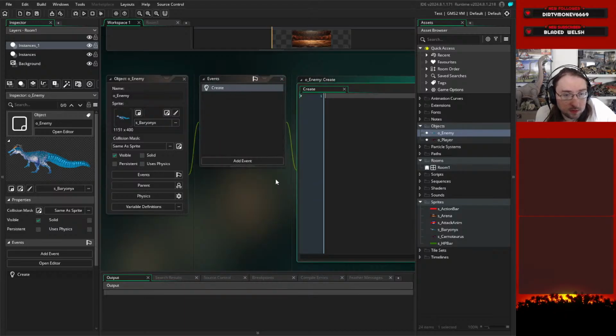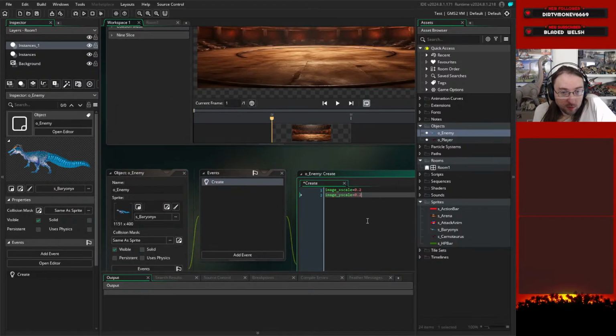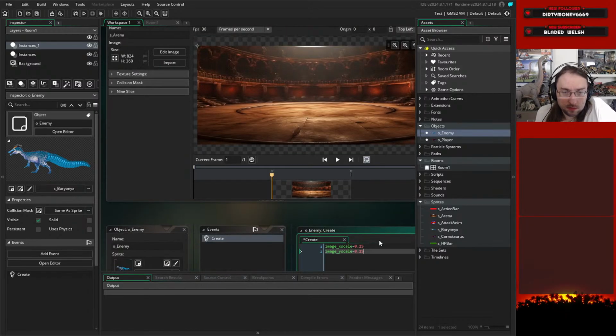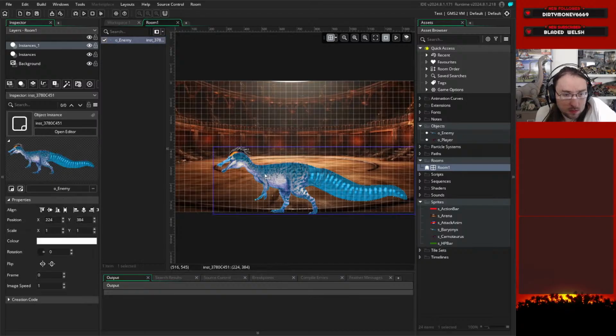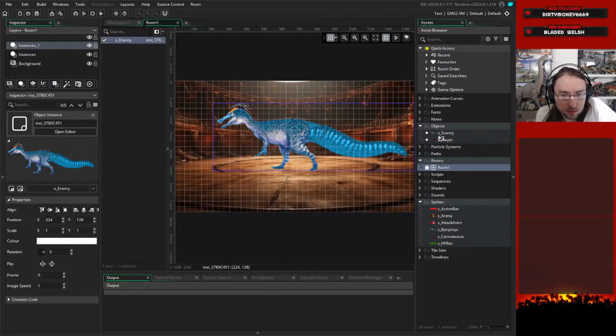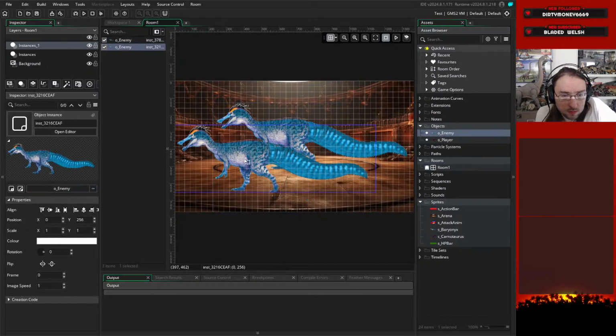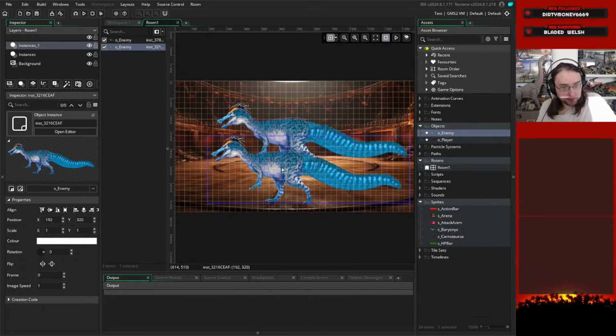Convert to GML code. Image.x scale 0.25. Let's do here. Okay, well that still shows as big here.